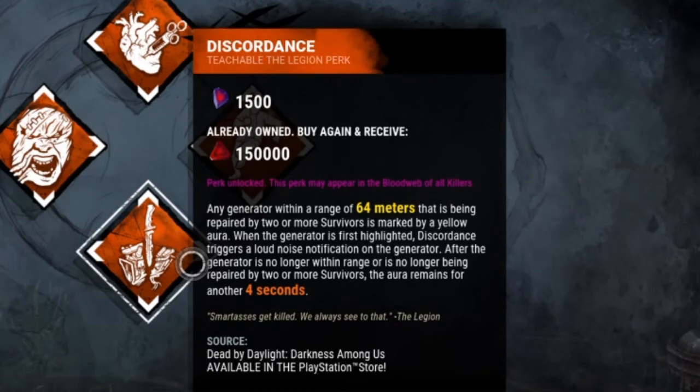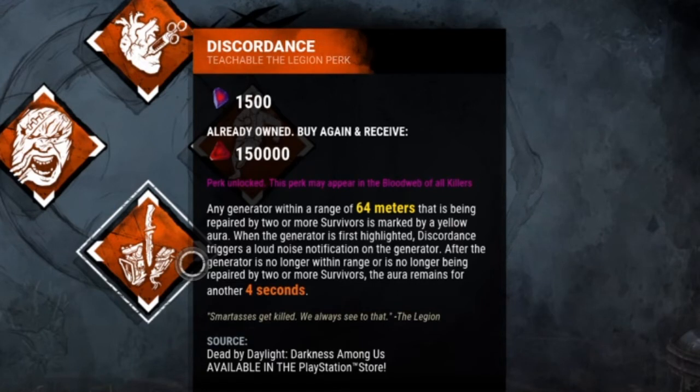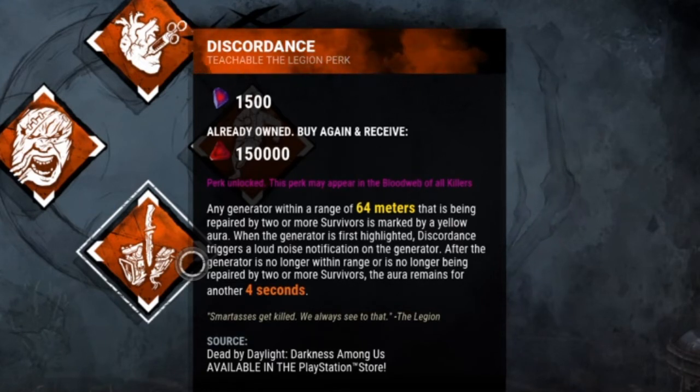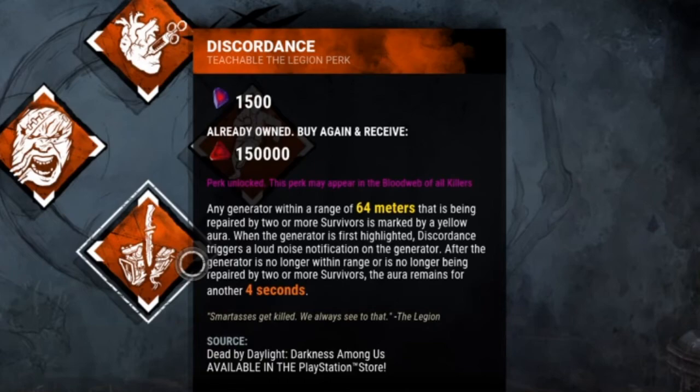So again, it's a pretty neat tracking perk. I use this on a couple of killers actually. I use it on Spirit. Wraith used to have this. My Clown has this, I think. So a lot of killers can benefit from this, especially high mobility ones. But I don't want to always just favour that. You can basically slap this on most killers and it'll be fine.